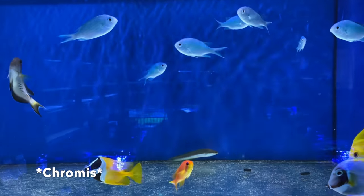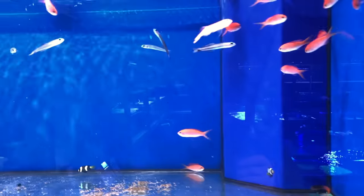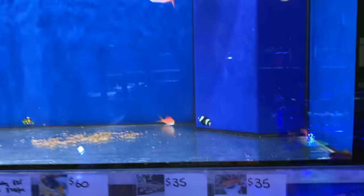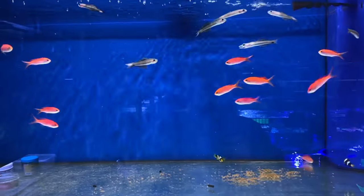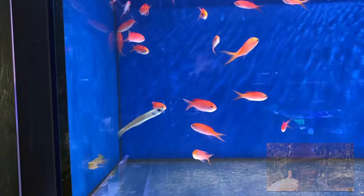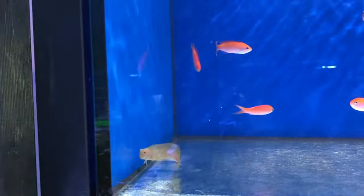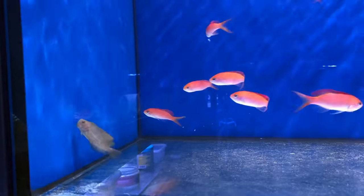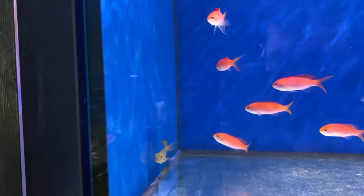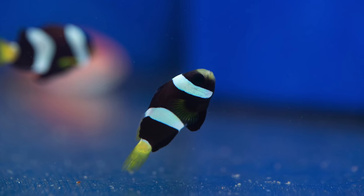Blue-green cardinals. Powder blue tang if I haven't touched on him yet. Come over here to the anthias that I get wrong every single week — but if I focus in on the tag it will remind me: dispar anthia, depending on how you like to pronounce it, depends how much of an Australian slang you have. Beautiful little fish. Interesting blenny here — fuscus blenny. Beautiful little pair of clarky clowns in here, there they are. There was another pair, a bigger pair, but these little smaller guys are still here.